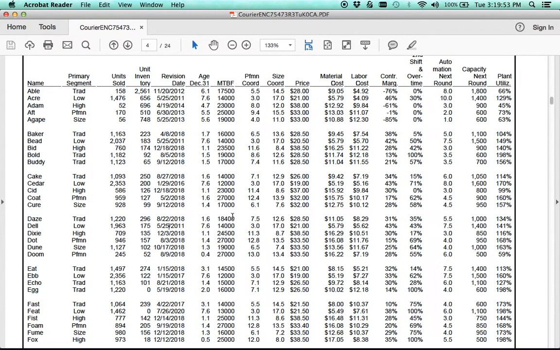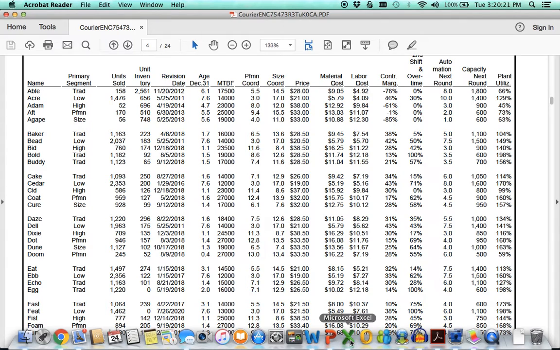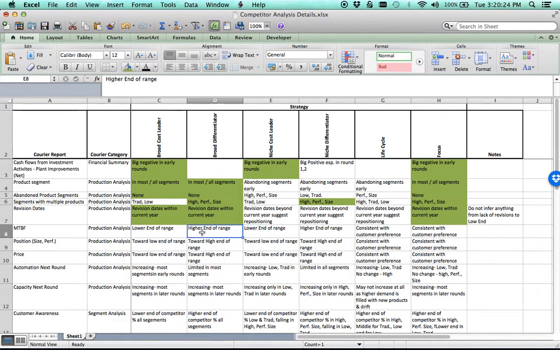Their performance at 2700, they look to be one of the only ones. Let's see, these guys are there in terms of their performance. 1900 on size. Let's see, they're at 17. They don't even have size. 19, 16. So at their top end. So what we'd say is that pretty much across all their products, they tend to be at the top end of MTBF. So that would be here, here. Certainly not consistent with preference.